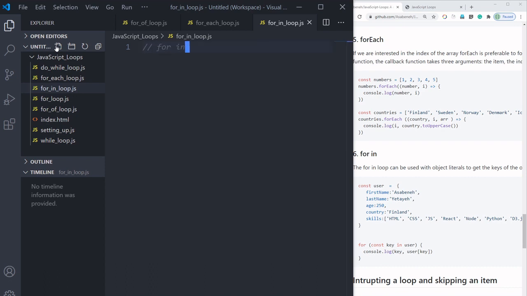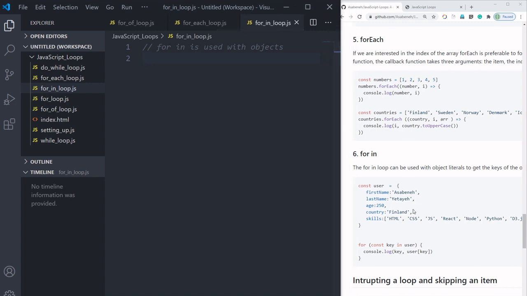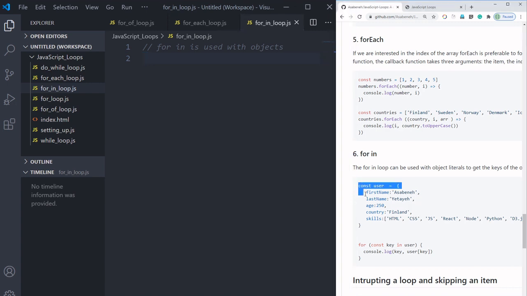For in is used with objects. Great. So whenever you want to access the values of the objects, then I think for in is really handy.